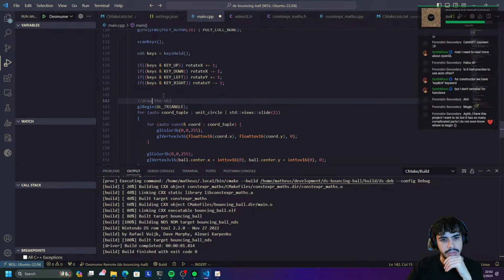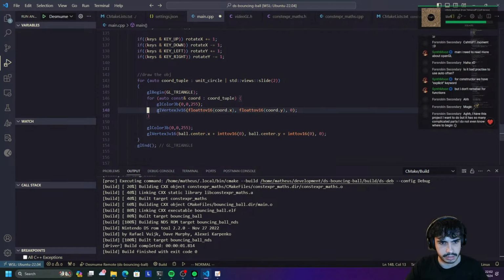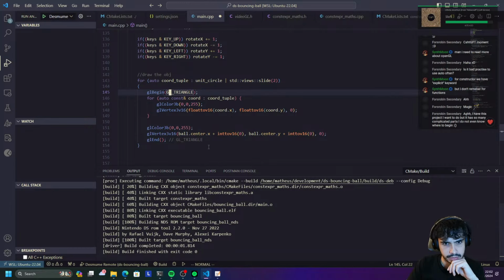Wait, also, surely this should have been inside this, right? Because then it specifies a single vertex here. Let me think about this. So for each coordinate tuple in this, we have a coordinate there, coordinate there.